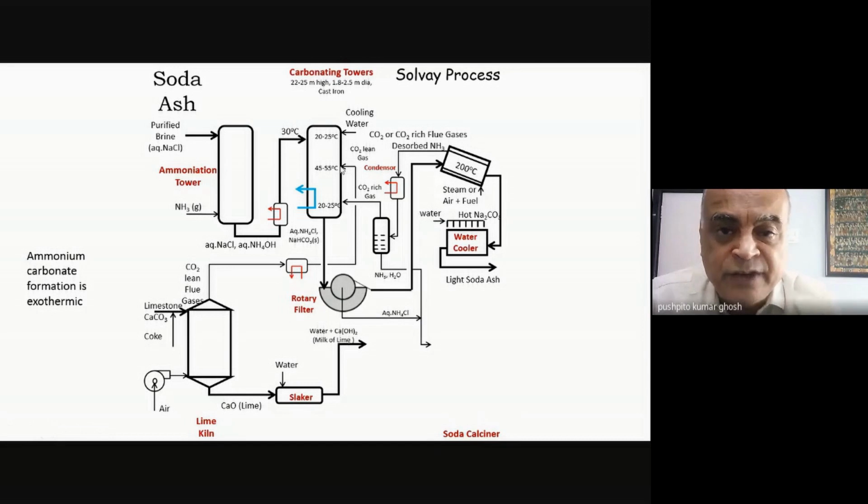So it's very interesting. I've got more ammonia here. I've got very little ammonia here, and also very little sodium chloride because most of it would have reacted. But I've got a lot of CO2. Here I've got very little of one of the reactants. Here I've got very little of one of the reactants. And in the middle, both of them will have reasonable concentration, the ammonia and the CO2.